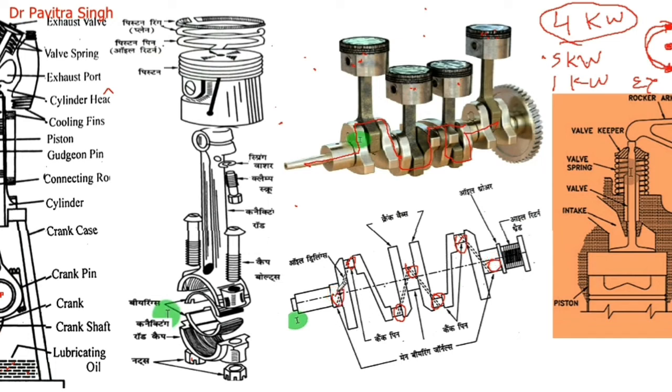So this is the moving part, so friction will be there. That's why, to reduce the friction, we will lubricate these moving parts. This is possible by providing small holes from this point to this point, and so on, along each of these passages. So oil, this is the oil-driven path. This is the lubrication system of this crankshaft.